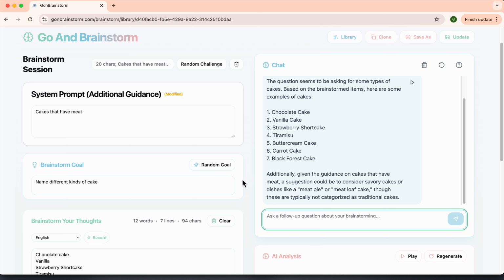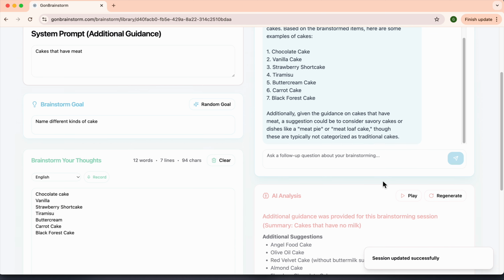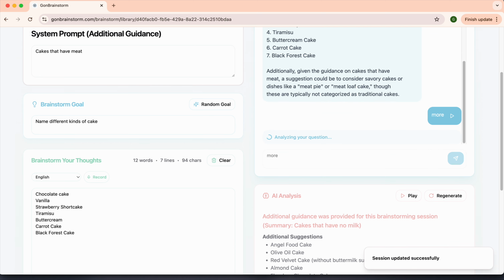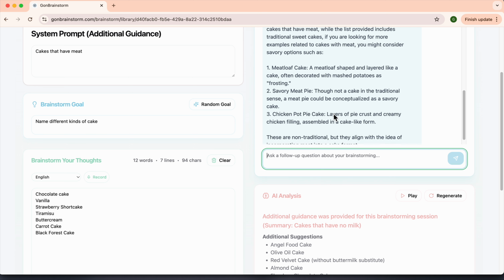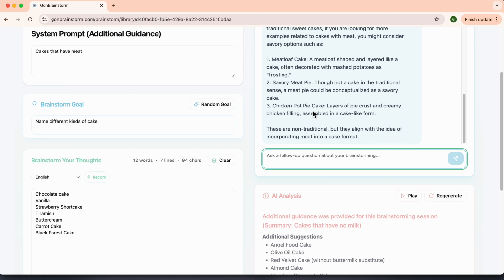So here it recognizes that there is the guidance. It mentions meat pie or meatloaf cake. I will see if it has more. Okay, so chicken pot pie cake.